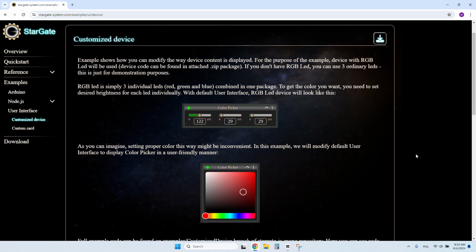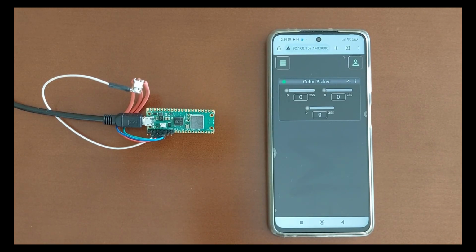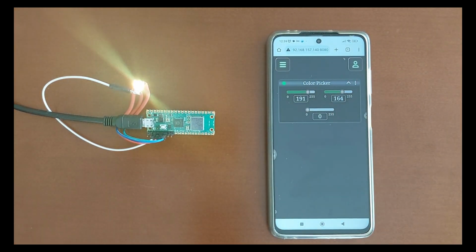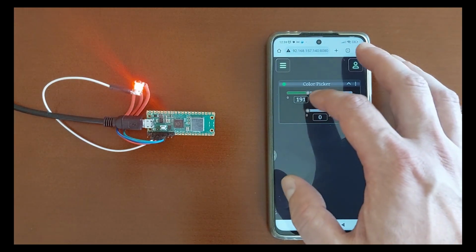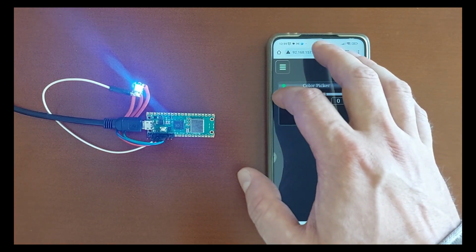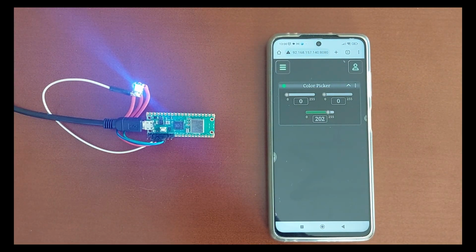Imagine a situation where the default controls of some device simply don't match its nature, so even though you can adjust them to get the desired effects, it's just too inconvenient to be practical. For example, let's say you want to control the color of an RGB LED. You do it as you would control 3 individual red, green and blue LEDs. It's not a problem to write such code using Stargate, but to adjust the effective color, you need to adjust 3 sliders simultaneously. In most cases, it would be much more user-friendly if we could simply display one color picker input instead of 3 individual numeric inputs.